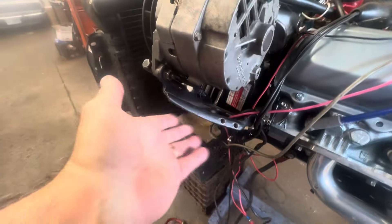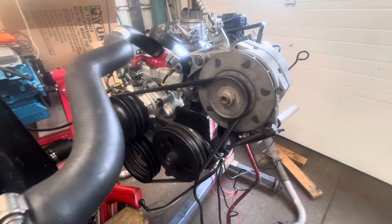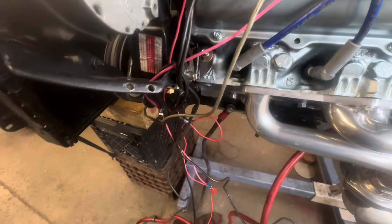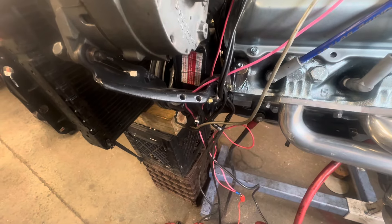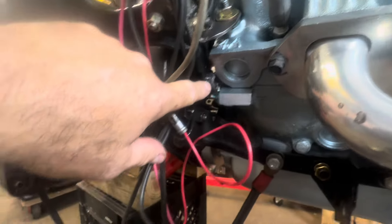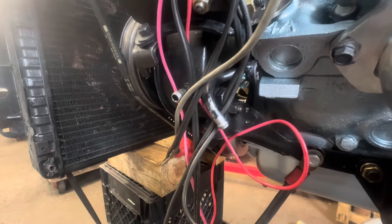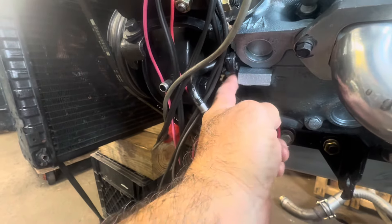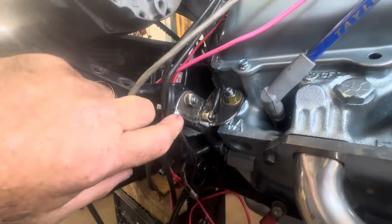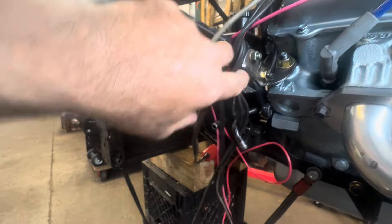These brackets are from a 307 alternator and power steering — they fit a 455, but since the 455 is like an inch taller deck, I had to manipulate them a little. I had to make a bracket that bolted on here and went to the head stud over here — it wouldn't work on the 403. I welded a piece on for the 455 to bolt to the block, but there's no bolt hole there for a 403. So I made a quick 90-degree bracket that goes to the head stud — grabbed it in two planes, so there's no movement there.